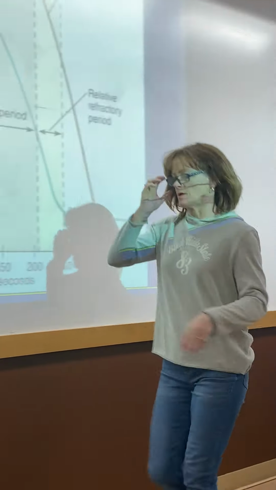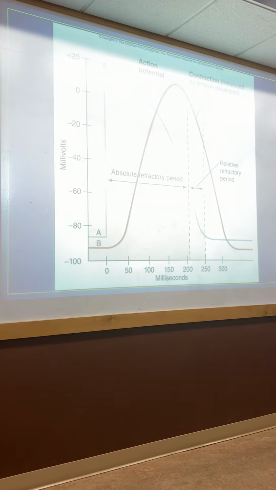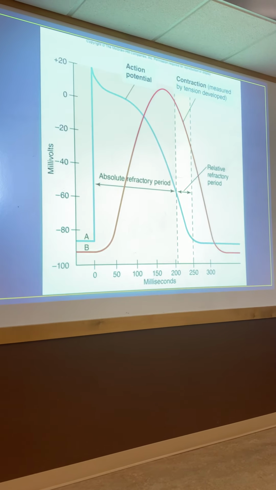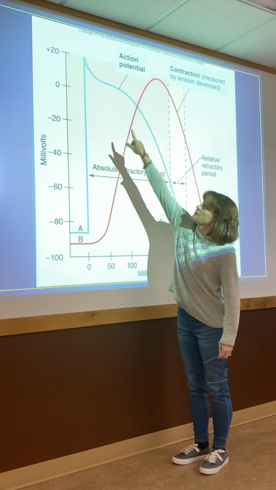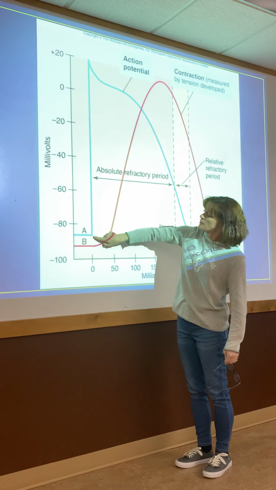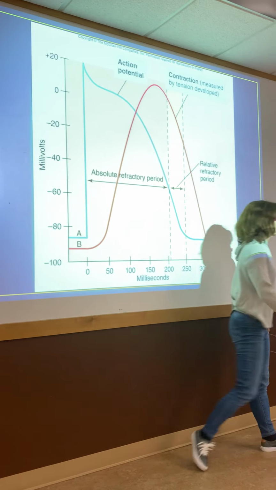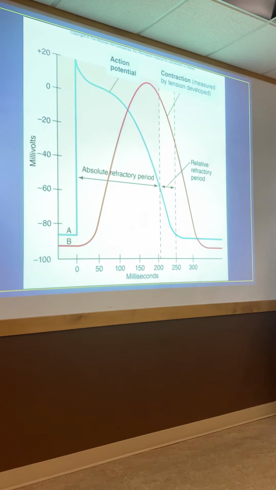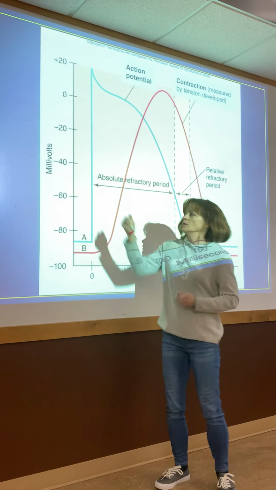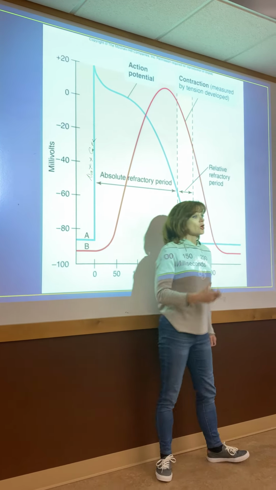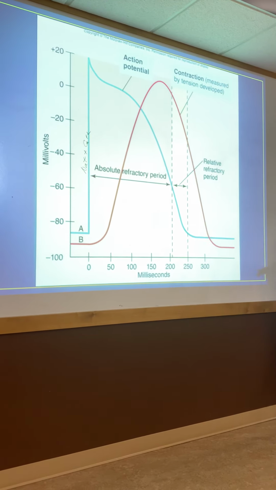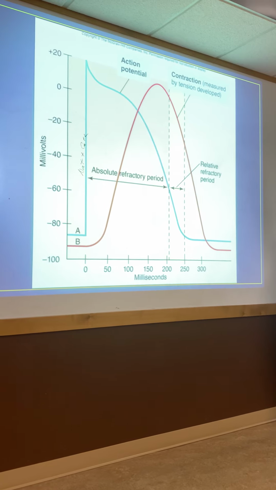That plateau of repolarization is otherwise known as a long refractory period. So if we look at what's going on here, we are at minus 90, then rapid depolarization to plus 20. What's coming in during this rapid depolarization? What ions? Sodium and calcium. Sodium and calcium are coming in from the outside, bringing us to plus 20, right?